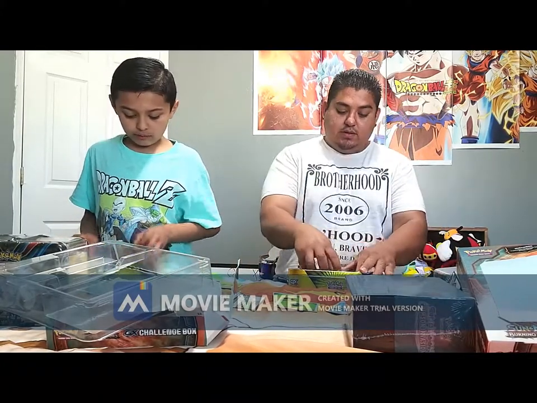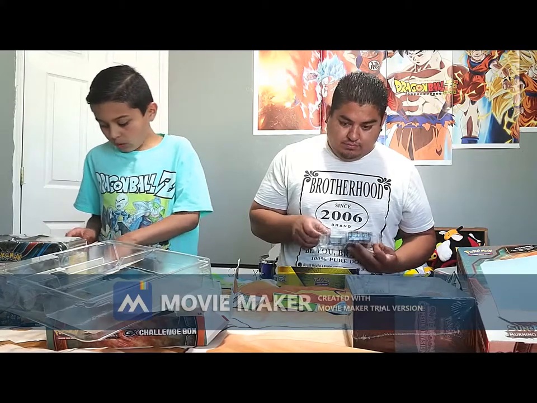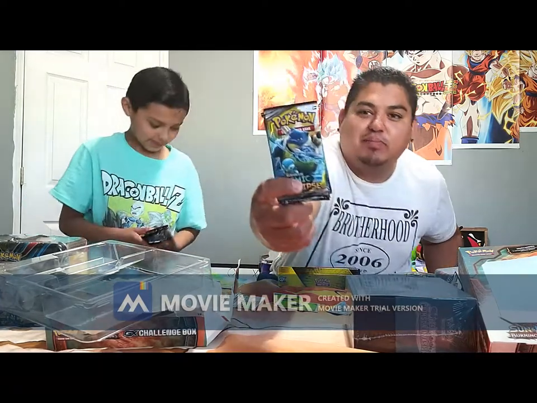We have a Charizard. We're missing one Mega Charizard from this set. Ooh, look at my Cosmic Eclipse pack. Nice. Oh, look at mine. Look who's on the front. Blastoise! We were just talking about Blastoise.